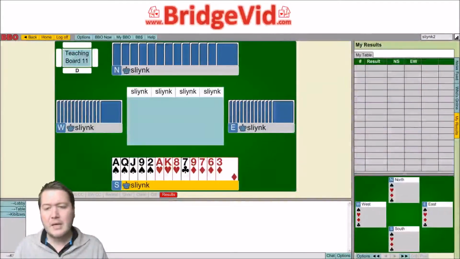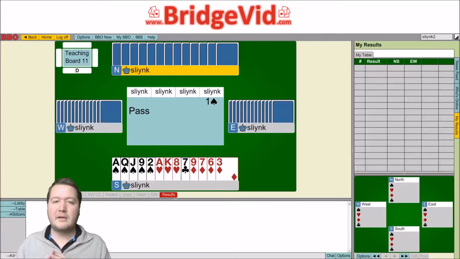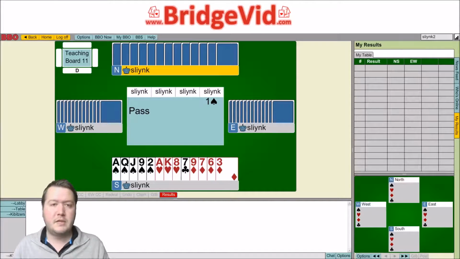So we'll just jump right in and look at some examples. So let's imagine that we've got this hand here. We've got 14 high card points and a singleton club. Now we just open one spade, and whatever your method is, let's say that partner showed that they have enough points for game and a fit in spades. So what would you want to do with that sort of information?